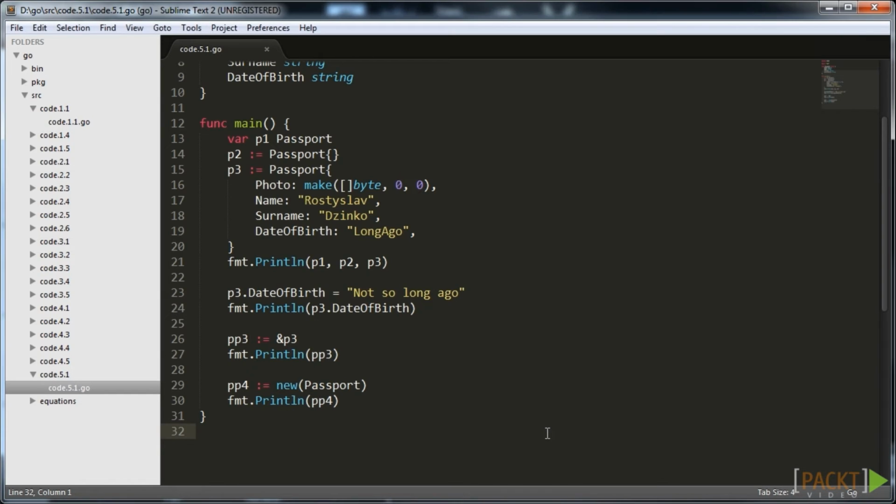Some programming languages, such as C++, change the field access operator for pointers to denote that we are working with a pointer, not a value. In the case of the Go language, the syntax is the same, so you have to be careful, keeping in mind whether you work with the pointer or the value. This is very important because if you pass a struct value to a function and try to modify it, the modification will happen with a temporary copy passed to that function. In the case of passing a pointer, you will modify the original value because you access fields by addresses.